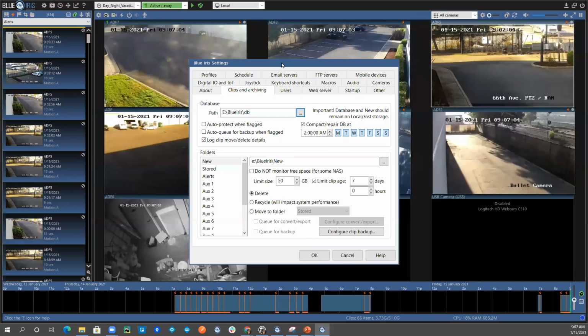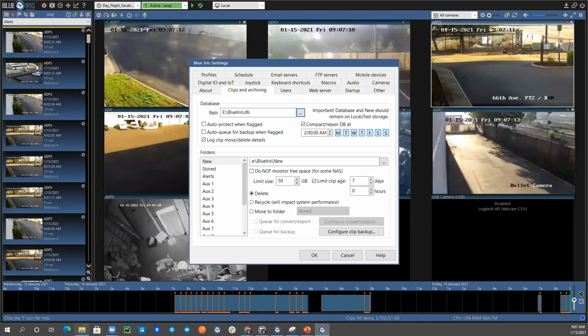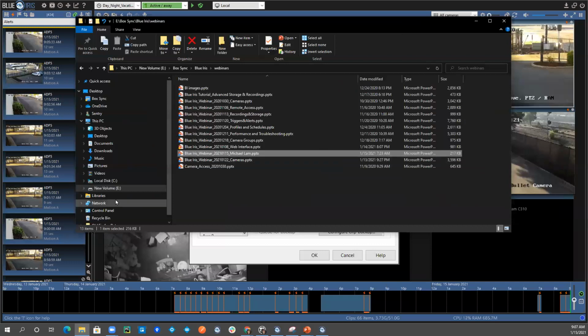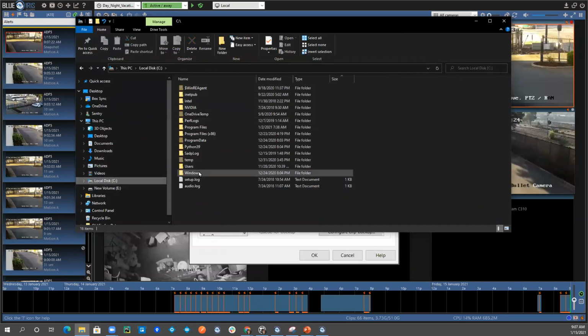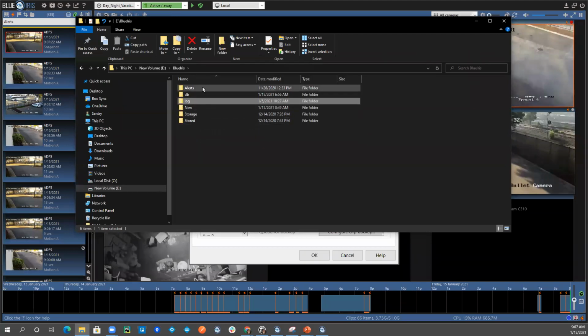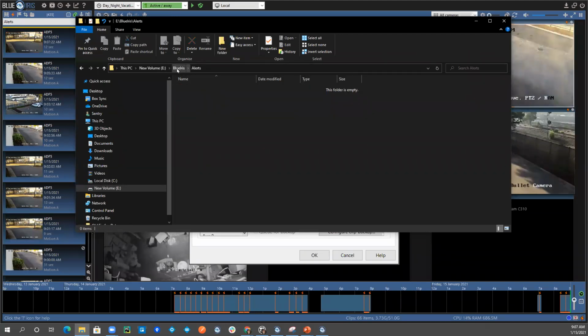It's funny you bring this up, John, because this is something that's changed with version 5.3.8. Sam's going to do a little presentation on that and put that up on YouTube. But you're right. Typically, the alerts folder is empty because the alerts are just database entries by default. There is an option to save an actual JPEG file associated with each alert. And new for 5.3.8, you can now save an MP4 file with each alert, and those will live in the alerts folder. Okay, so nothing's wrong. Thank you. No, you're fine.